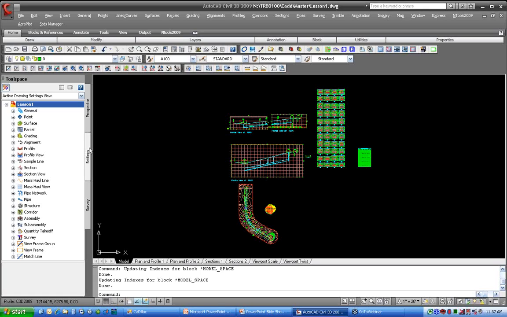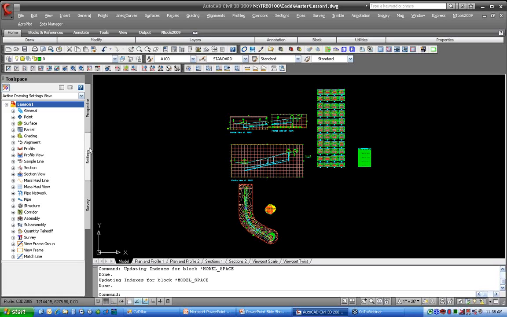The drawing I'm in is in the data set for the TRB 0100 course, which is the Civil 3D 2009 Introduction Training. Actually, I'm in the Lesson 1 drawing, which is fine. I've created it as a sample model. It has existing surfaces. It has alignments. It has profiles. It has a corridor object.